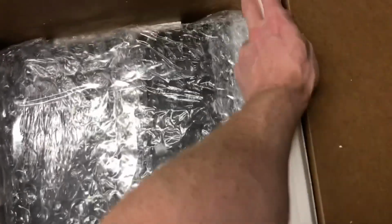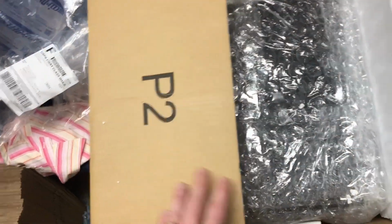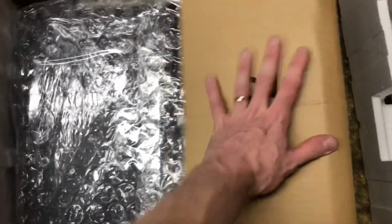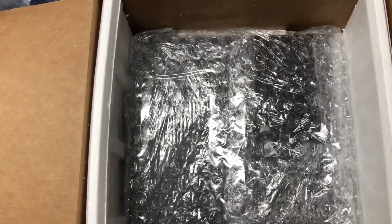So now we've got both sides covered, and you just want to test your flaps, make sure they're going to close properly, and they will. This one will as well. Just need to push it down a little bit like that. And so now we've got to basically cover this space right here.